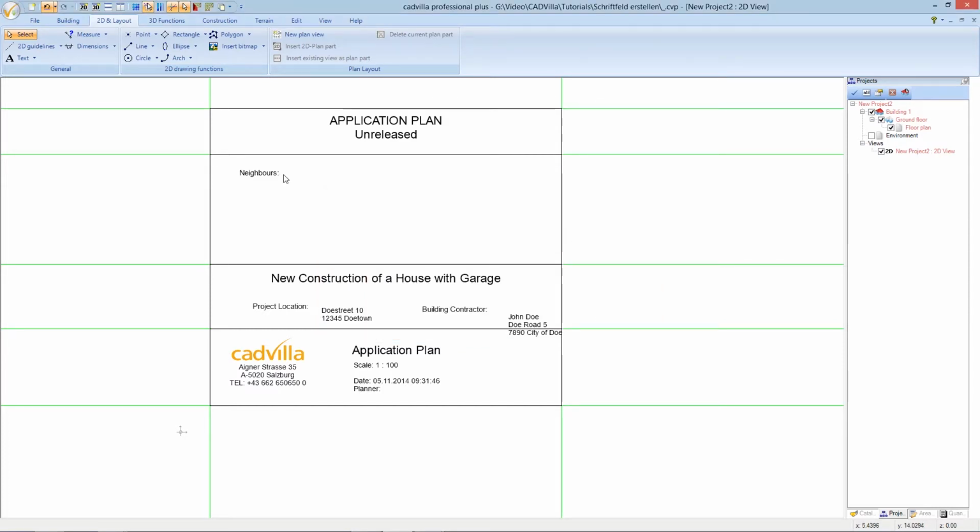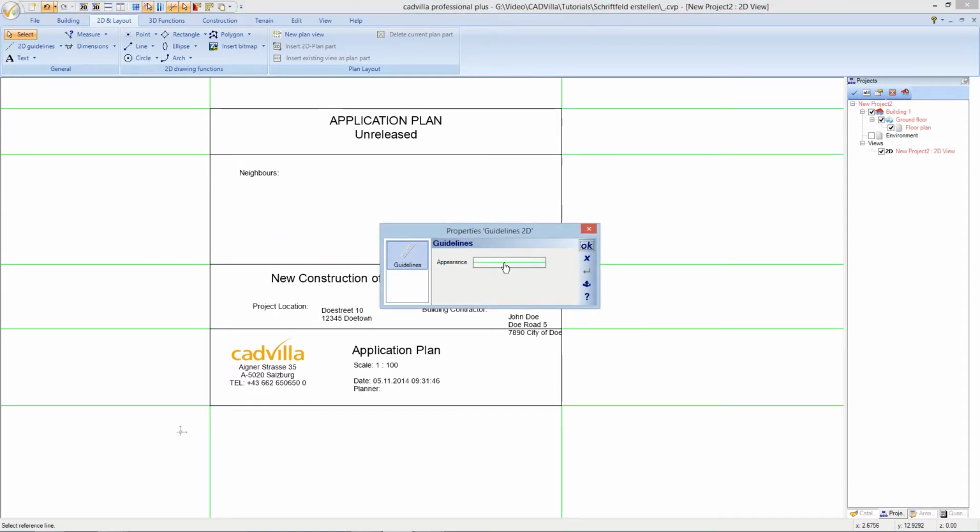In the next step, we define the positions of the texts with the help of guidelines. Therefore, we select 2D Guidelines, Guideline, Numeric Parallel Guideline. We press the right mouse button and we select Properties.